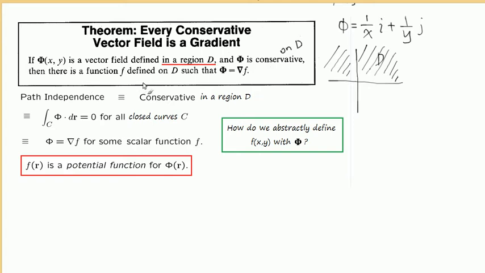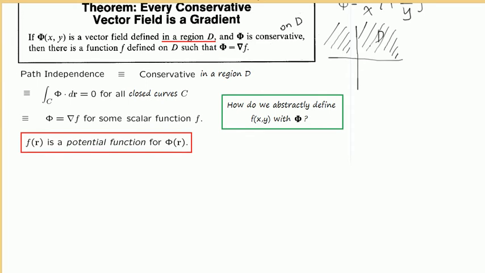Then there is a function f such that the vector field is the gradient of f, right? What we had before is that if it is a gradient vector field, it's conservative, right? But a legitimate question was raised by one of our classmates: can there be some conservative vector field out there, which the human race has not discovered yet, that happens to not be a gradient vector field? Is it possible? And what does this theorem say? It's not possible. Even millions of generations down the road, they're not going to find a conservative vector field that is not a gradient vector field. Such a statement is possible in mathematics.